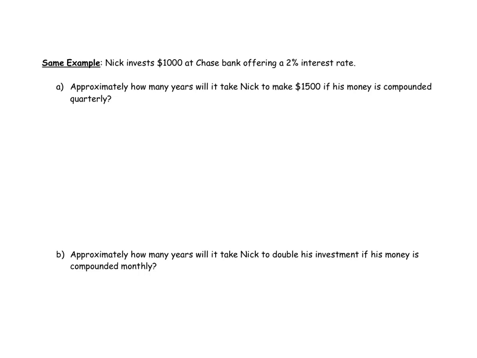Let's move on to the next page. Let's see if we can figure out how many years it will take Nick to make $1,500 if his money is compounded quarterly. Same example as before. So we want to know A equals P, 1 plus r over n, to the nt power. So A in this case is now $1,500. P is $1,000, what we start with. My rate is still .02. Now n this time is quarterly. So n is 4 to the 4 times t. We want to figure out how many years.